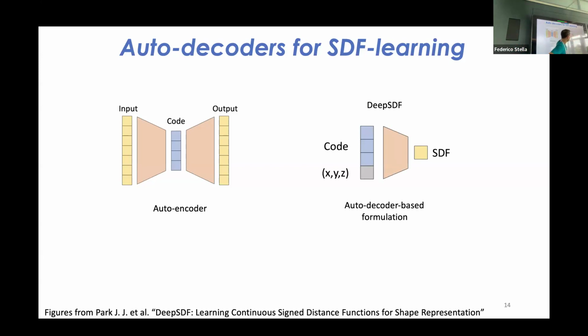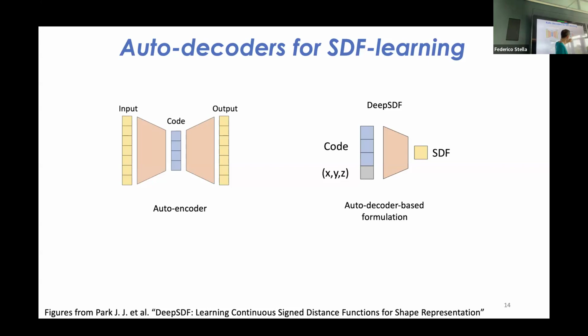So here you have a latent code, which is the same as this. And then you have, again, the coordinates as input. Let's say coordinates in space, because we're trying to learn an SDF in the 3D space. The output of this network will be the SDF. The code represents the shape, okay? So one single network can represent one single shape if we want to. We could just not give any code. We just take one network, make it learn one shape, that's it. Or it can represent multiple shapes. This is usually how it's used.